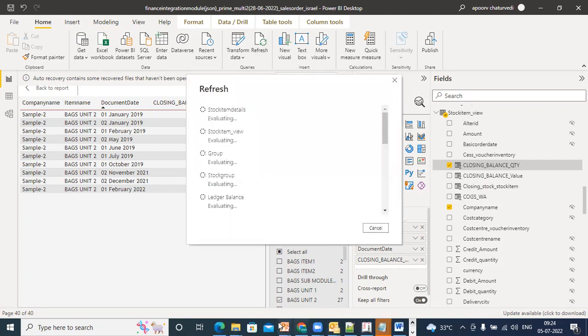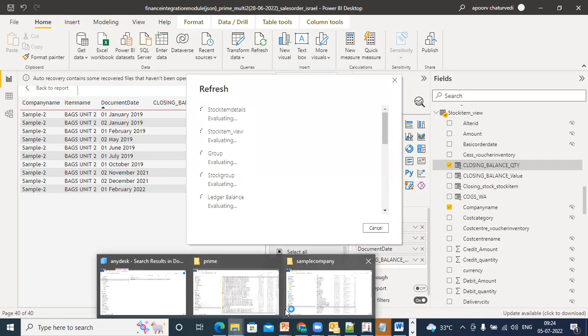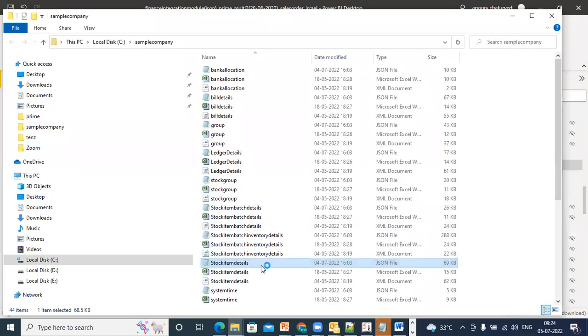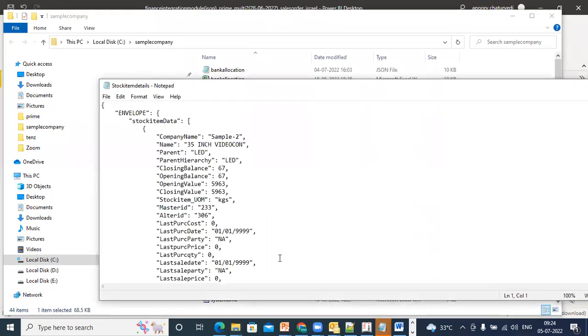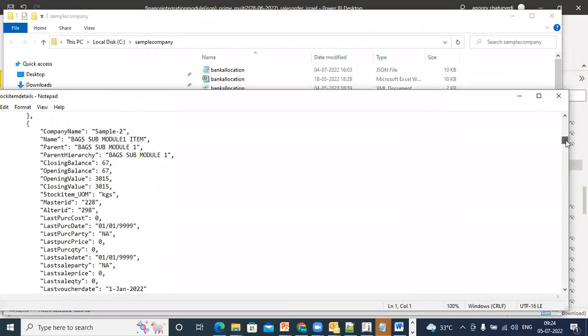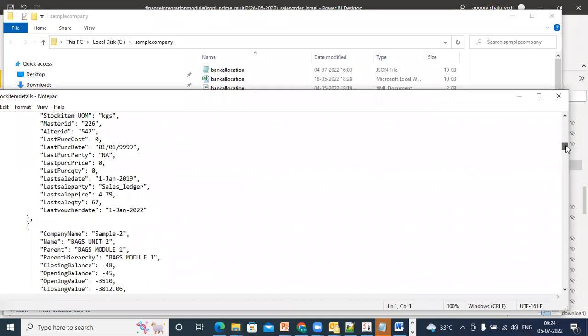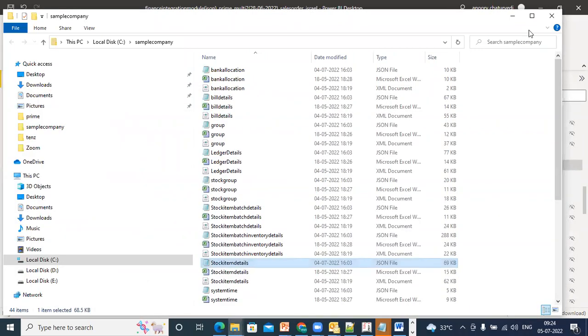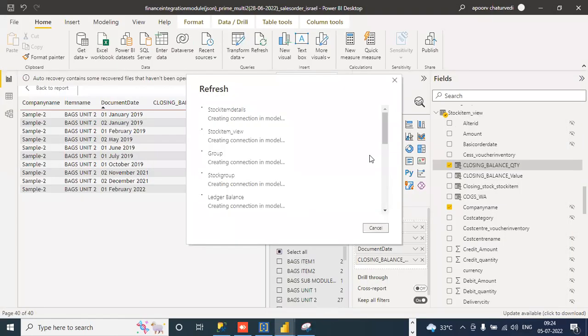Because what had happened was that I might not have refreshed this file. This is a new version of the file. Here I have changed the source code to include negative stock also. Ye negative stock bhi aa gaya. Right. So if I refresh it, then it should come.